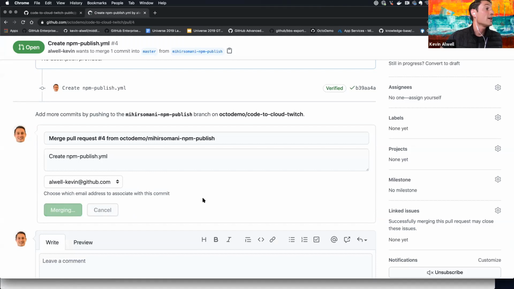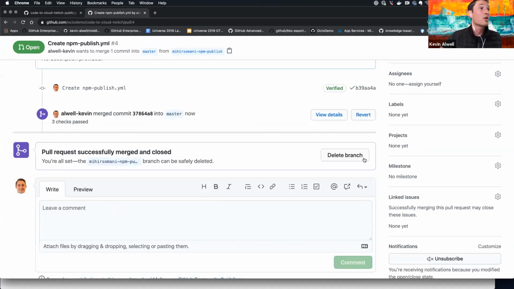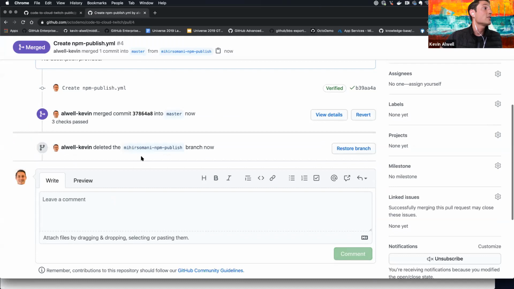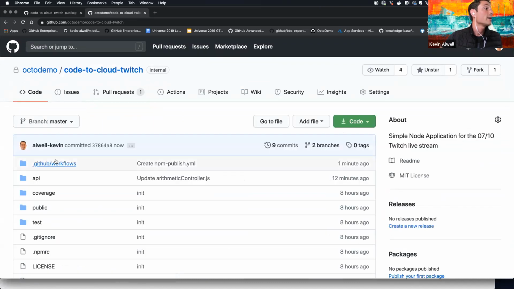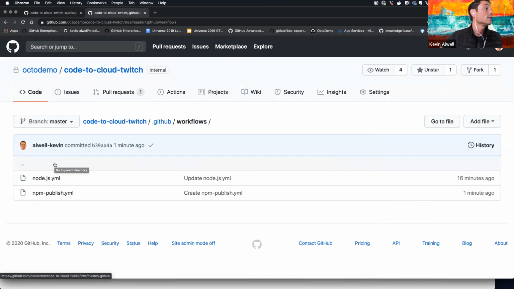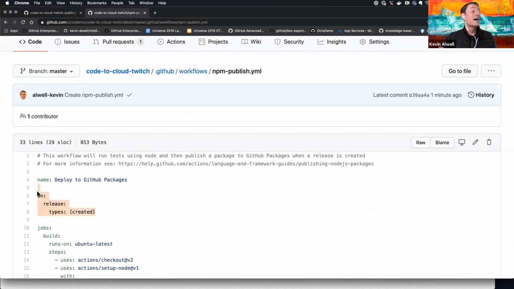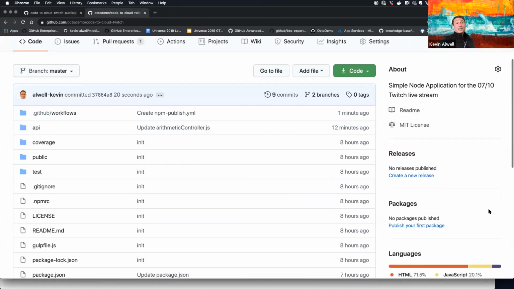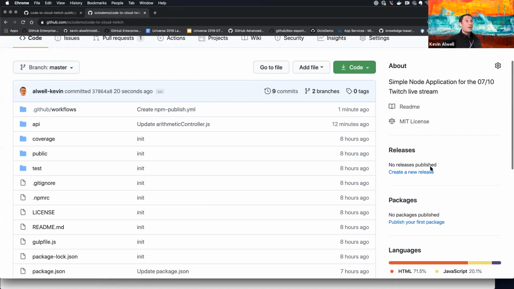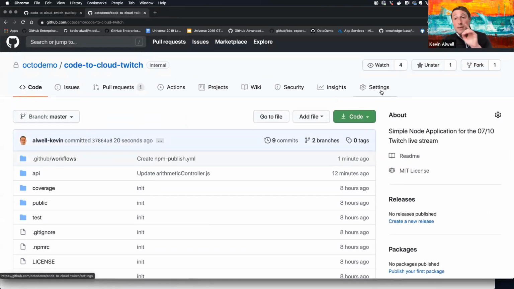So I'm gonna go ahead and merge this. If you're all following along, maybe you've already merged it, go ahead and delete that branch. And we should now see that workflow back in our main workflow file. There it is. Okay, cool. So yeah, you see on releases, we're gonna create this awesome package. Now let's try to do it together. I don't know, is it gonna fail? Probably, maybe. But maybe before we even do that, let me show you in the settings tab of your repo.